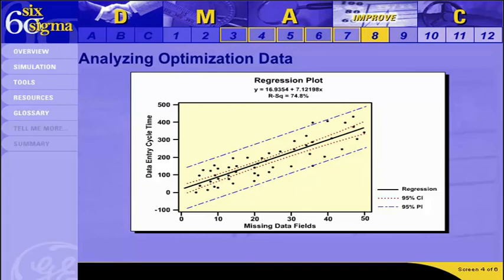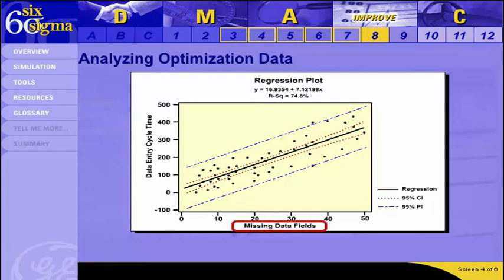The analysis of data gathered from an optimization experiment is the same as the analysis of data gathered from a screening experiment. You look for factors which have a p-value of less than 0.05. Those factors are then placed into the prediction equation, and the equation is solved to provide the optimum result. Due to the fact we had only discrete factors, we did not have to run a separate optimization experiment.